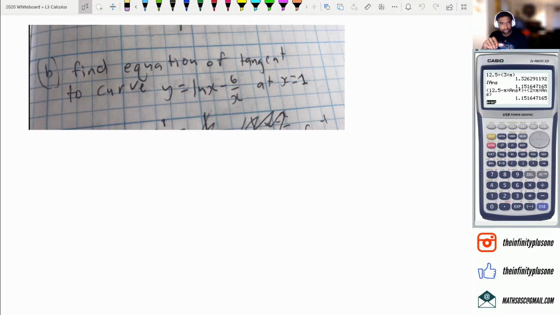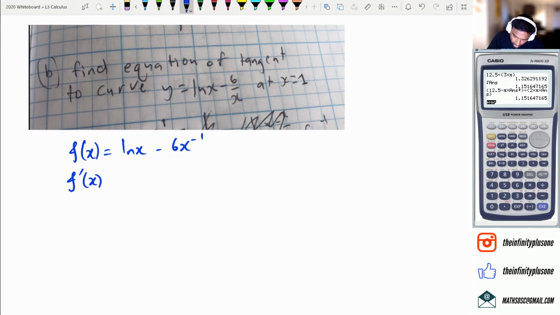Cool. So this question here is just an achieved question, and I just wanted to do it real quickly because it did pop up. So we're trying to find the equation of a tangent. First step is differentiating it. We've got f of x equals ln of x minus 6x to the power of -1. I'll just bring x to the numerator straight away just to make things easy for me.